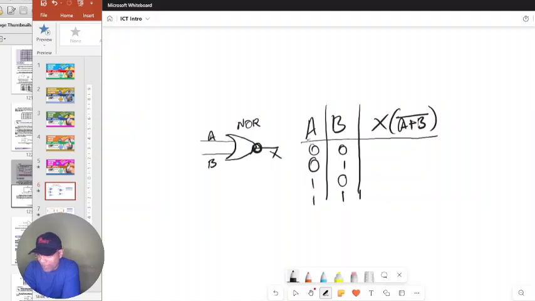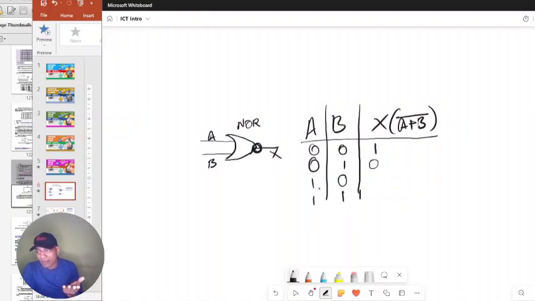If it's an OR gate, that means this or that, then it produces a value of 0 because both of them are false. But we are going to negate it. So once we negate it, it becomes 1. Right? Okay. So next one, 0 or 1. One of these should be true for an OR gate. So that means this value is true. But since it's a NOR gate, it becomes false. Right? Same with this.